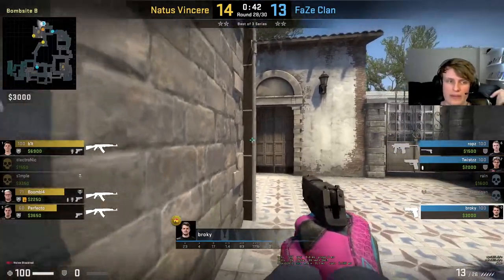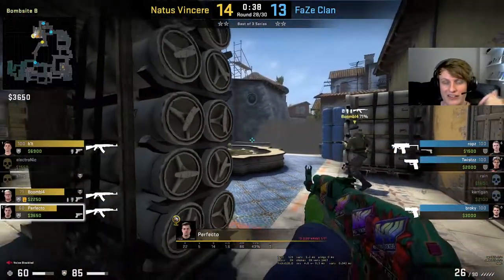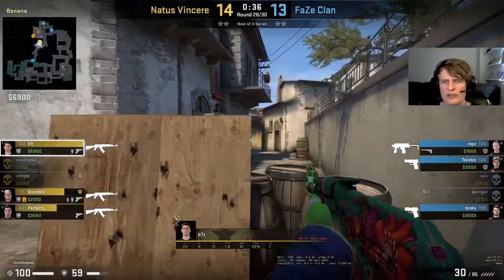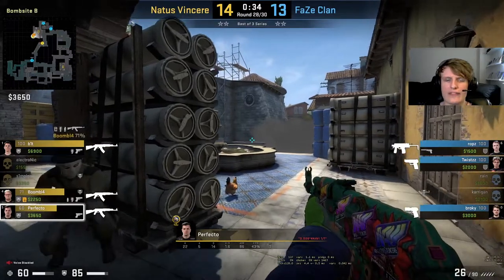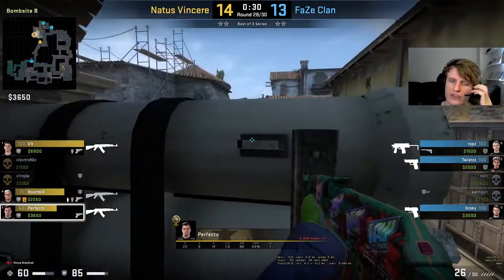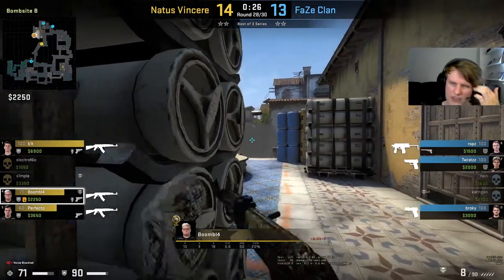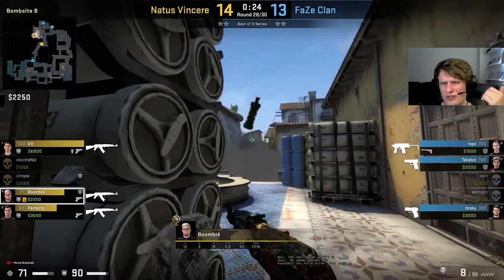Is anyone really going to be that far away from the bombsite, Rob, in a 3v3? Maybe. I don't know. Na'Vi taking a while to get this bomb down. Yeah, okay, this is fine from Rops to wait at the bottom of banana because there's a good chance the fact that FaZe haven't planted is that they're waiting for these pushes, so... Perfecto. Is this position really going to be that strong?